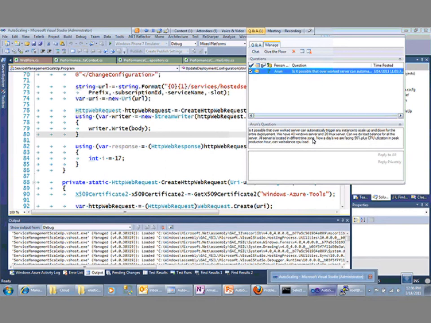So, but I think what you're going to have to do is, like, let's say you're running one in the US and one in Asia Pacific. When the US is awake, you want to spin up new instances in the US region. And when the US is asleep and you're getting a lot of load, then you want to spin up instances in the Asia Pacific region. So you're going to have to basically set up two sets of rules. Does that make sense?